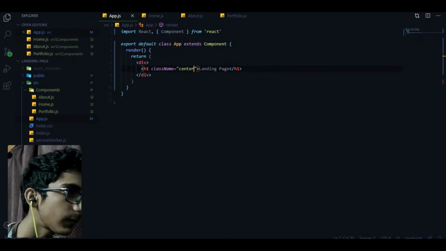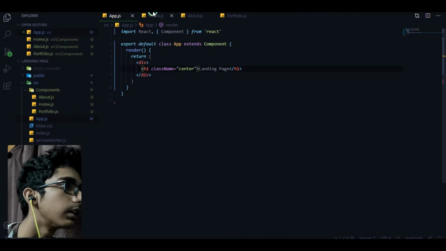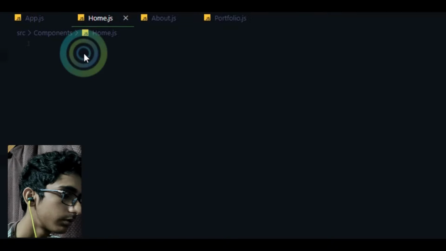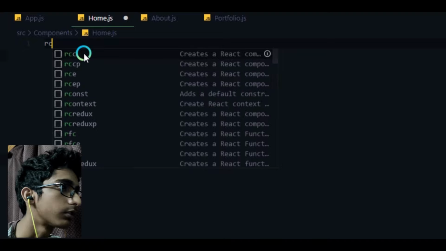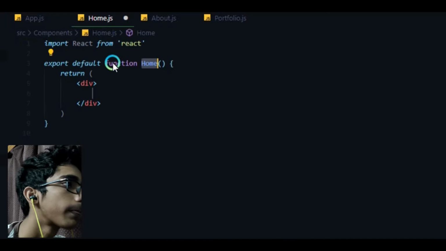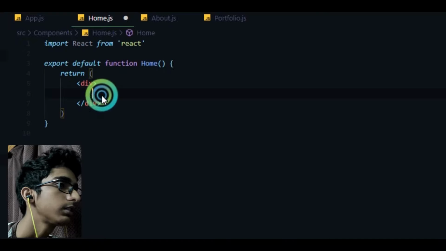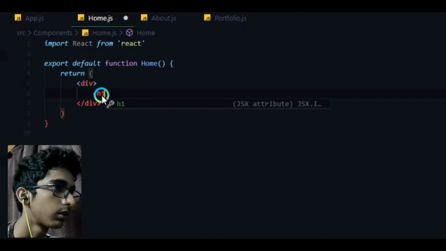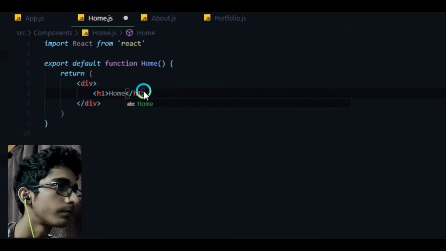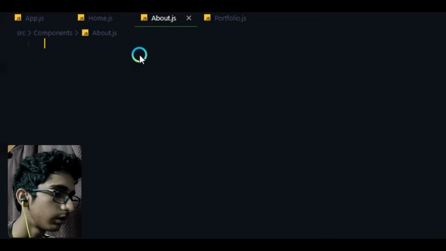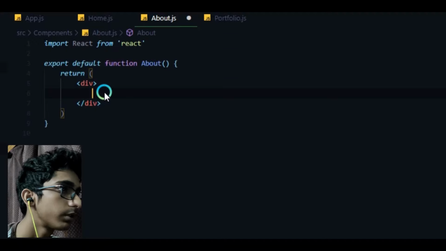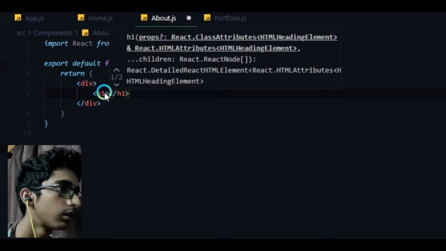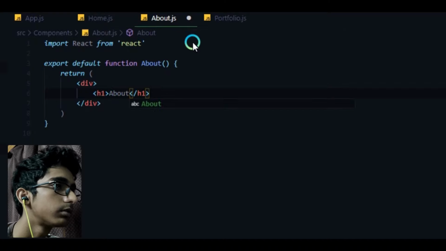And so now as we are done with this, for home we will use rfc. Yeah, so it's a function based component, and we'll call it home. I'm gonna just save it, and then we'll again use rfc for our about component, and we'll call it about.